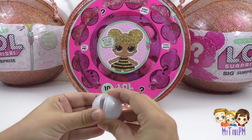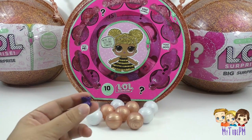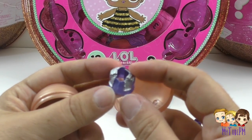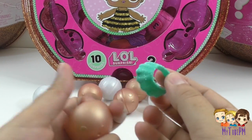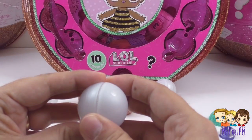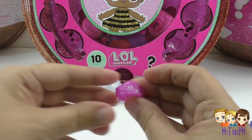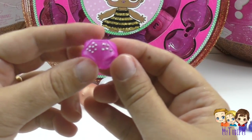Here's our first ball — we got purple glitter shoes, tiny purple glitter shoes. A gold ball next has some sort of outfit top, a silver top with some purple highlights. Another gold ball reveals a super sparkly green skirt. A white ball has roller skate shoes — they're so tiny. And another gold ball has shorts, pink shorts with some silver accent — all spiky. Someone's going to have a funky outfit.